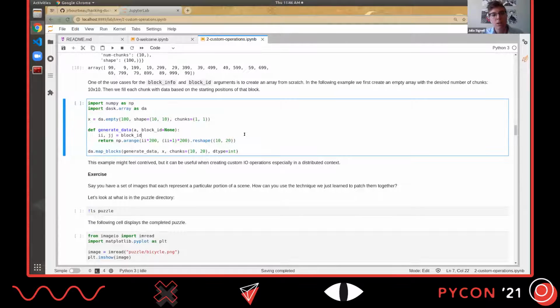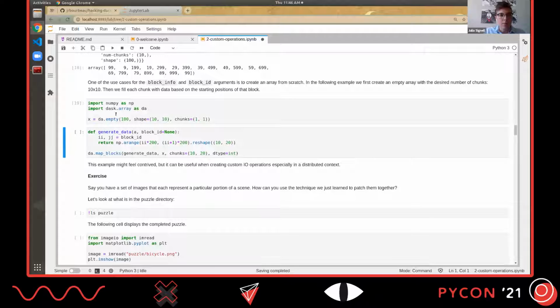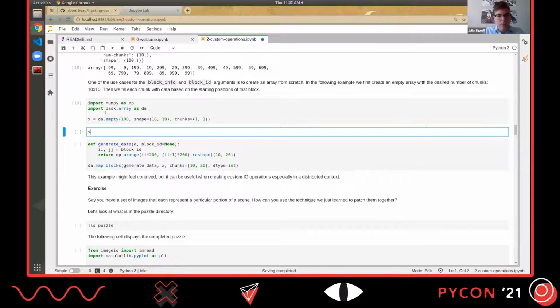These keyword arguments are really useful when you're using map blocks to generate data. This is an example where we're going to generate an empty array that has 10 by 10 chunks. Here, I'll run this cell and show you what this empty array looks like.